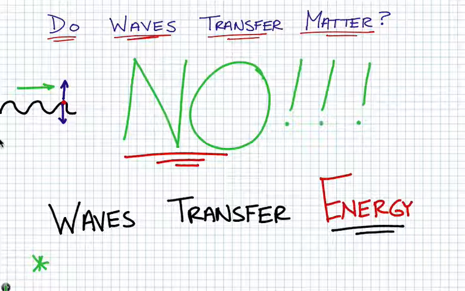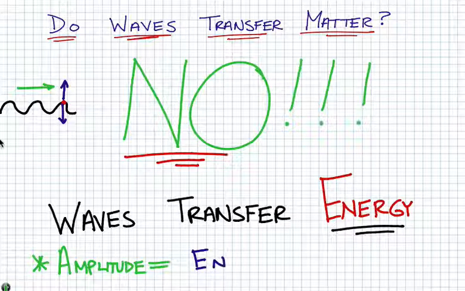So you need to realize here that the amplitude of a wave is going to measure the amount of energy that that wave has. And it makes sense when you think about it. If you saw a wave rushing at you that had an enormous amplitude, you would probably be terrified of that. The amount of energy that's rushing towards you, as history has shown us, a tsunami has enough power to essentially wipe out cities. The amount of energy that is associated with that amplitude is extremely high. But we're not really terrified of small waves that lap in on the shore because the amplitude is so small. They don't have a lot of energy.